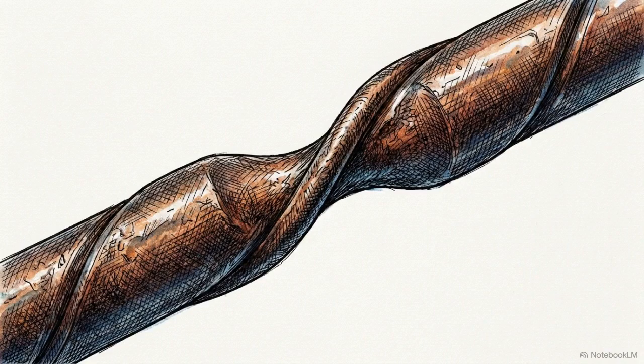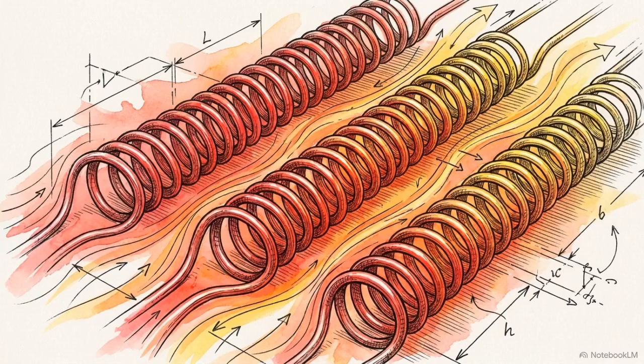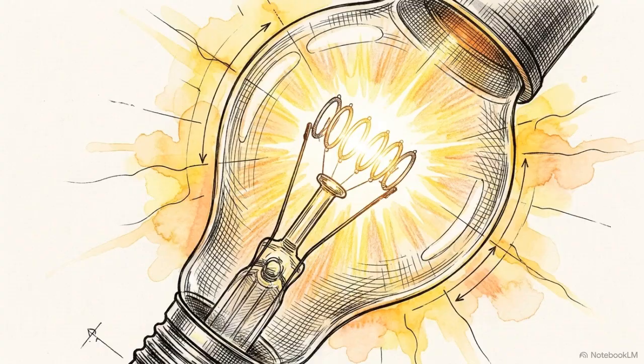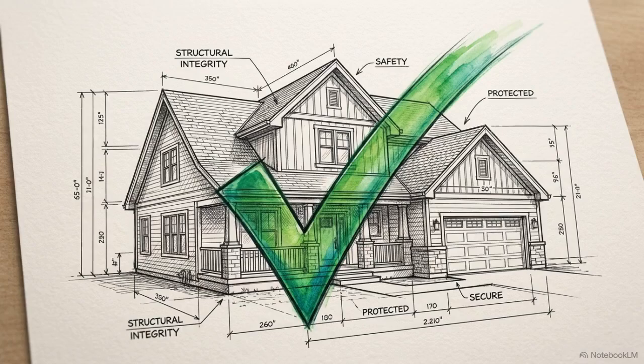When electricity struggles moving through a wire with high friction, that kinetic energy doesn't just disappear. According to Joule's law of heating, it converts directly into extreme heat. We harness this heat daily. Heater coils glow red, vintage bulbs emit bright light, and safety fuses intentionally melt before your house catches fire.